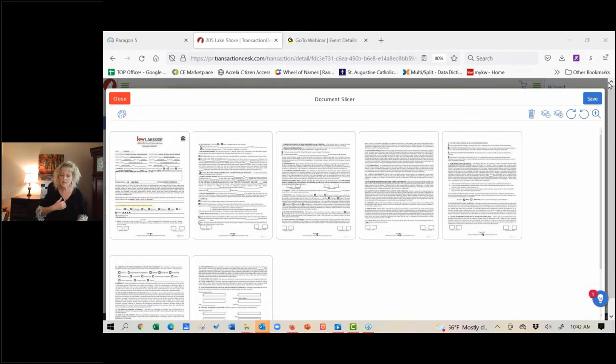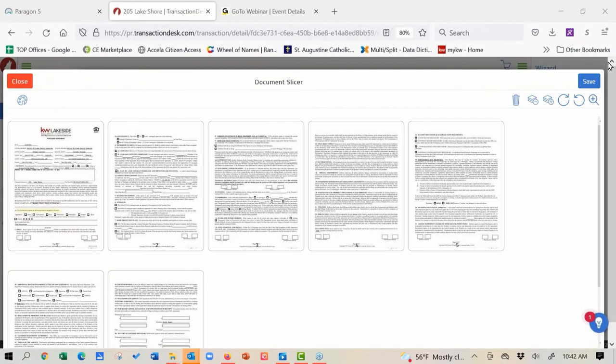But now Tammy wants to turn around. She's driving in the car. She wants to turn that PDF around and send it back to me. The problem is Tammy doesn't want me to have that one confidential document, or maybe that one page that's confidential. But he signed everything together, so it's in one PDF. She wants to take that one page or that one document out before it comes to me. But she's driving, so she doesn't want to go all the way back to the office, print off everything, and rescan it in, and that would be a pain, right? So that's why the document slicer tool was created. You can slice off one page or one document.